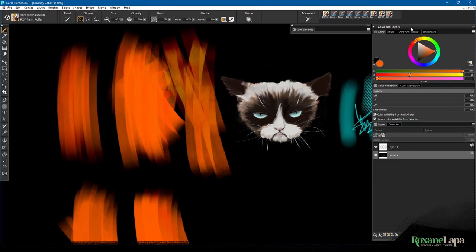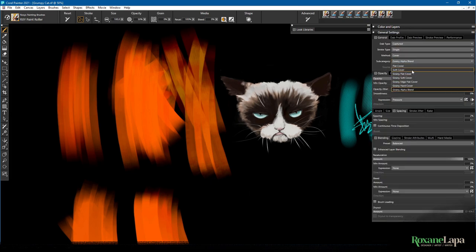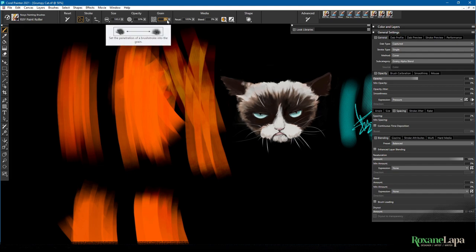If you were using soft cover and you're worried about setting it to grainy alpha blend, because obviously grainy means there's texture being applied, just make sure that your grain is set to 0 and you shouldn't have any unwanted texture coming through. Now, I've also had the opposite true where a brush was set to grainy alpha blend and it looked trash. And then when I set it to cover, it rectified itself. Unfortunately, I wasn't able to replicate that for this video. I guess it must have been in a very specific environment that the bug popped up. But if that happens to you, just try toggling to cover method and see if that fixes it.